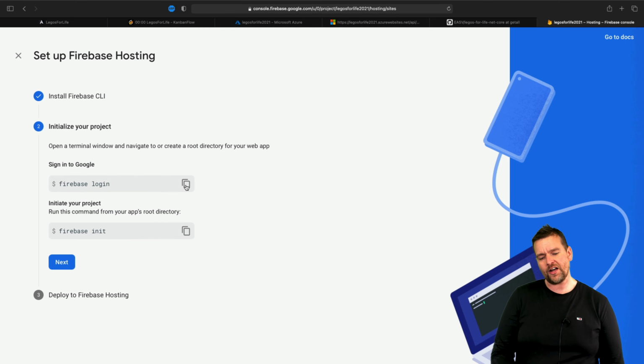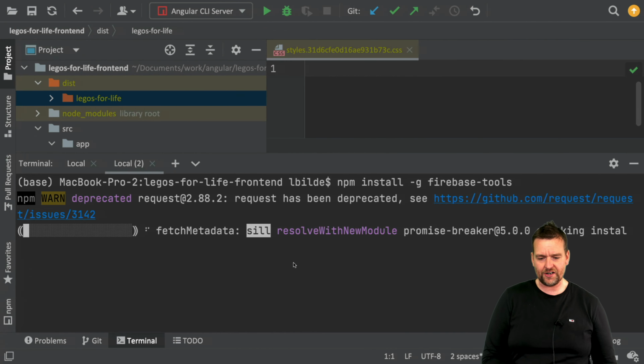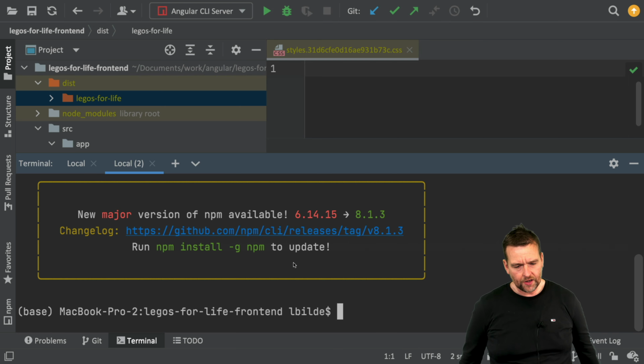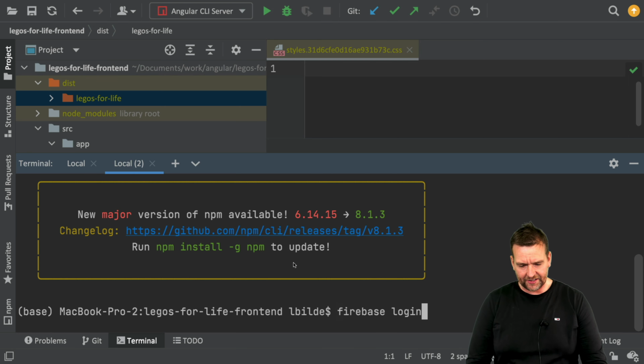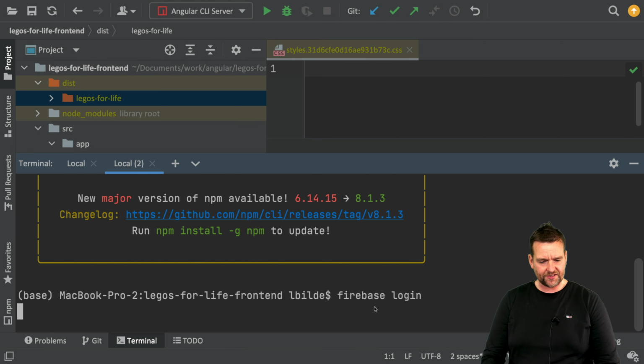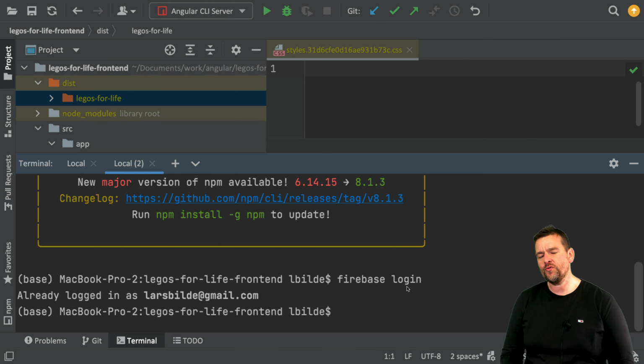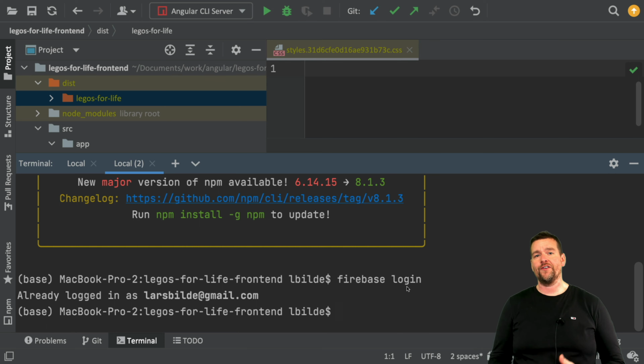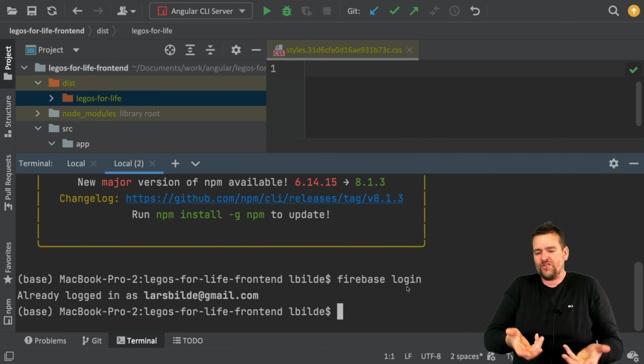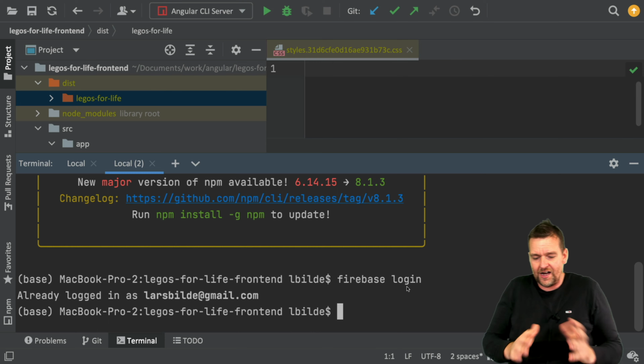The next thing we want to do is log into Firebase, so we'll just press login right here and copy it. Just get this done. Firebase Tools has been downloaded and I can run the Firebase login command now as the next step. Let's just try and see what that asked me. I'm already logged in, but if you were not logged in, you'll be asked to log into your Firebase account and just follow the steps. It's not really hard at all.